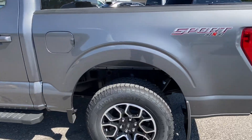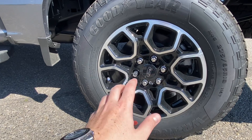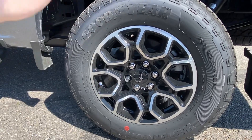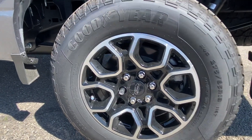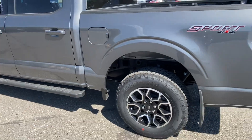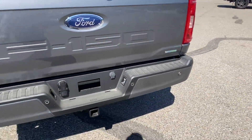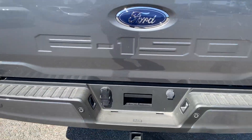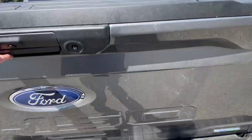You've got these beautiful 18-inch rims with a gloss black and brushed aluminum combo going on. They have some nice Goodyear Wrangler tires wrapped around them, which are fantastic and look the part — really matches the whole dark gray look. You also have your rear sensors here and seven and four-pin connectors for doing some towing.